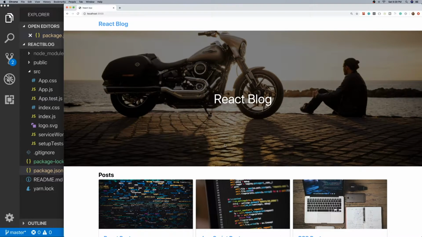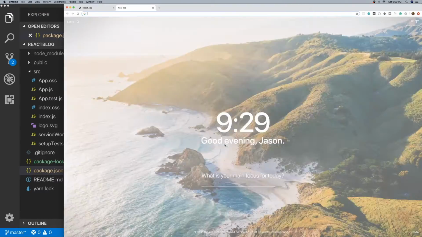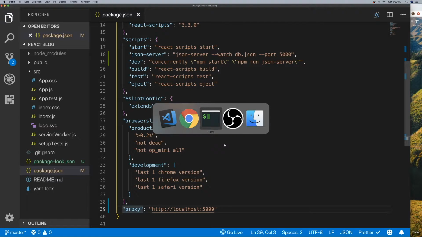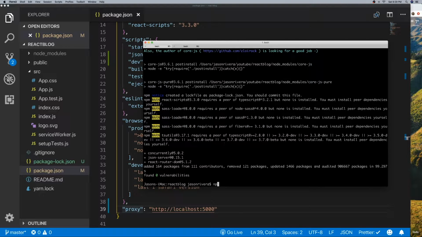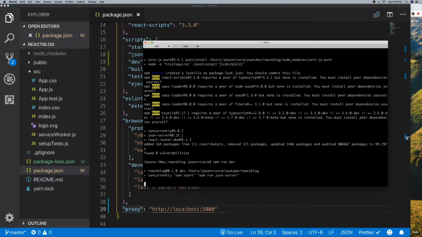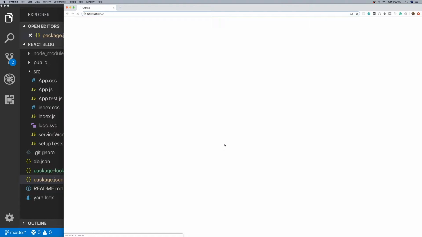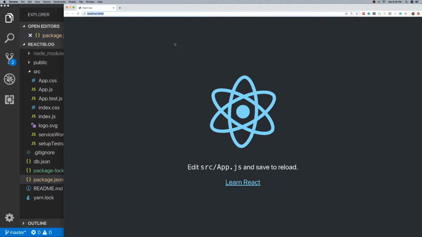So let's go ahead and run this. We'll do an npm run dev. And as you can see, it created a new db.json file for us, and there's our React app.